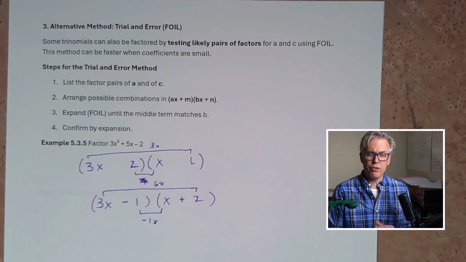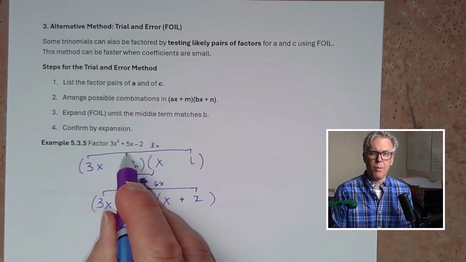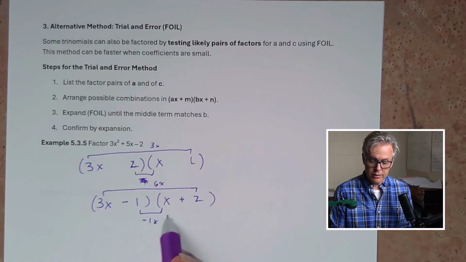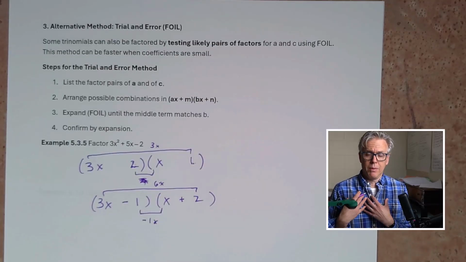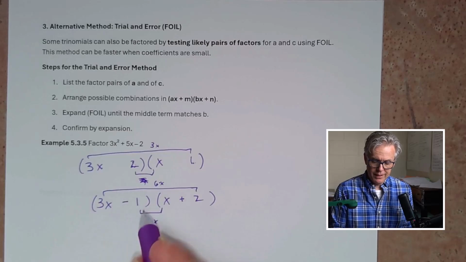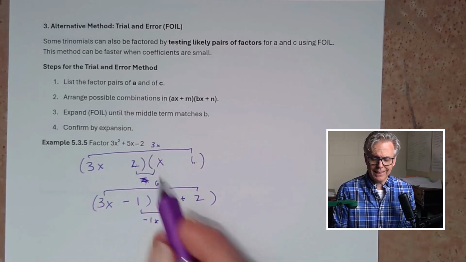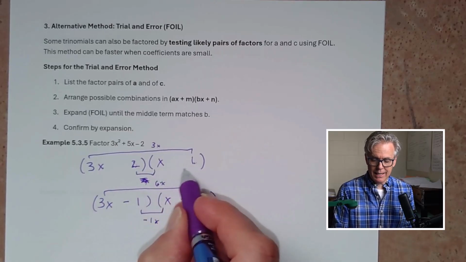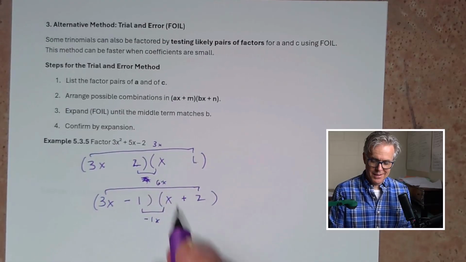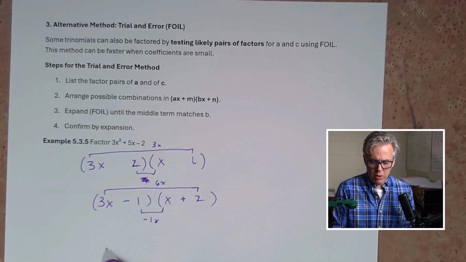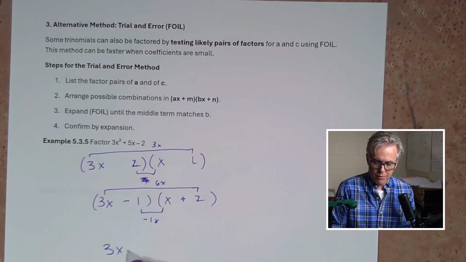But I'll be honest, that once you do that AC method a few times, and then you start coming across these in the wild and maybe other classes, a lot of students end up going toward this trial and error method, which is fine. I'll be honest, it's what I do when these numbers are relatively small. Because you end up, to be honest, I could see that this was not going to work out, this one. I wanted to show you one that wouldn't work out, though, when I'm doing these. So then you would want to rewrite that without all that mess around the problem.